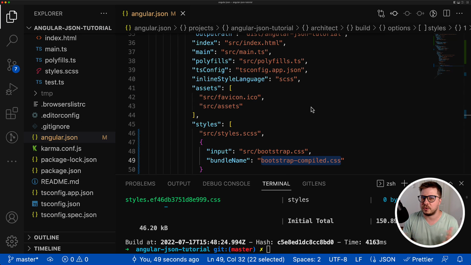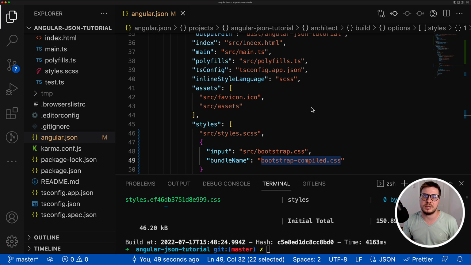There is also a third scenario when you don't want to load this particular CSS file eagerly inside index.html file, but you want to load it lazily. It might happen when you have multiple themes and you don't want to load them all during the application bootstrap.